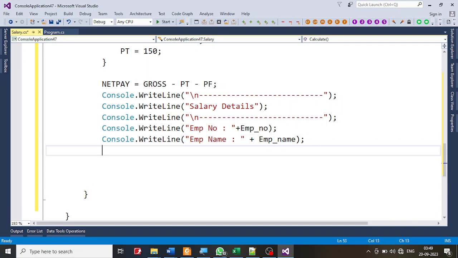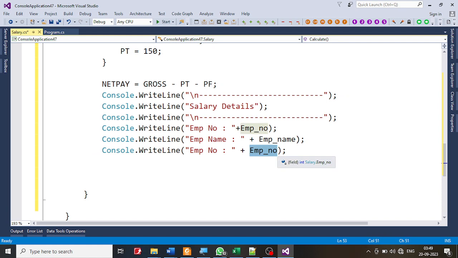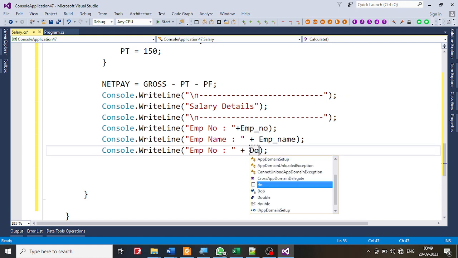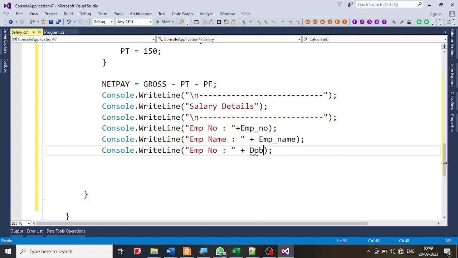What's the next thing? So I don't have to copy it. Remember, once you copy it, Control C, it is there in the clipboard. Just use Control V to paste it. Again and again, don't copy it. So then, sorry, what is the next thing? I think I have this date of birth. So DOB, okay, DOB is there.